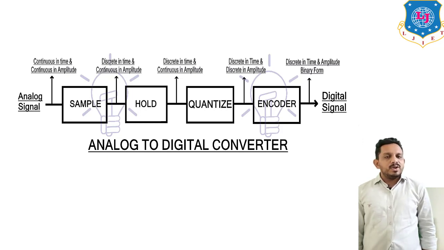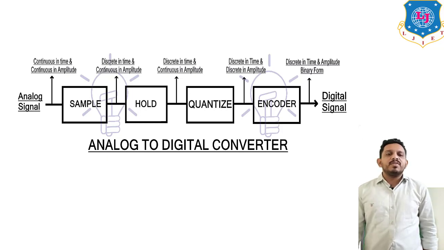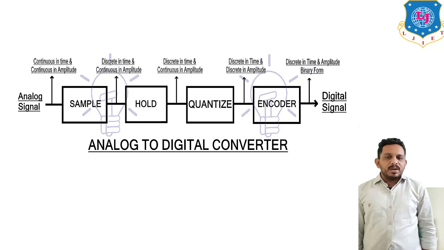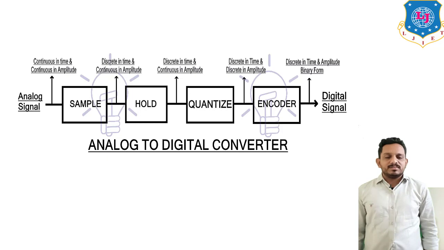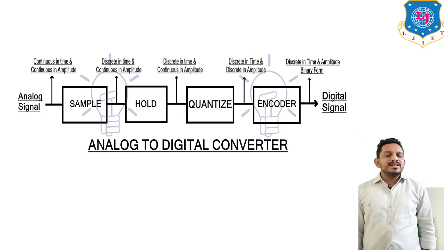After that sample circuit, the holding circuit is there. So what will this holding circuit do? This will keep the signal discrete in time and continuous in amplitude, but it holds the data for some amount of time. So what is the use of this holding circuit? Because this analog to digital converter is continuously converting the data, so once the data is passed, it should hold the data, and then once the signal is applied to this hold circuit, it should be given to the next part, so that the two data should not be mixed.